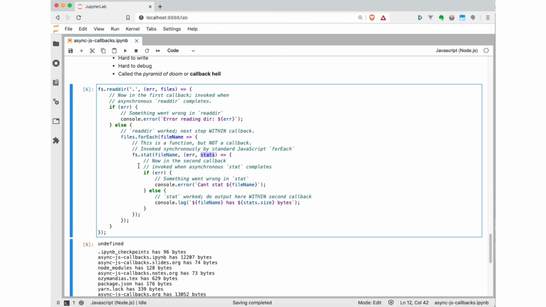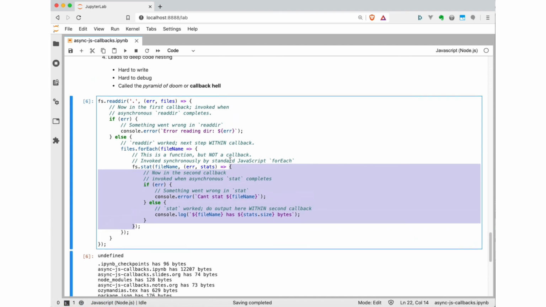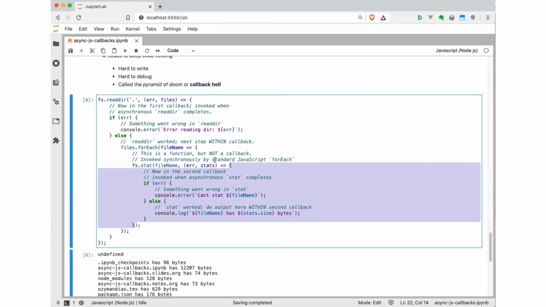We can still do all the things we could here, but we're going to avoid this kind of callback hell, or as you can see, the pyramid of doom. There's this kind of pyramid tipped on its side, because every time we make a new asynchronous call, we're going into another level of nesting to get the callback function. So if we had 5 or 6 of these lined up, we'd have a long pyramid of code and then a whole bunch of closed curly braces going out the other direction. We'd really like to avoid that. It's hard to do error handling. It's hard to deal with errors in the process of running these asynchronous calls. It just turns out to be a pain.